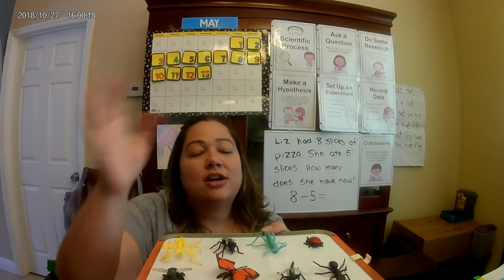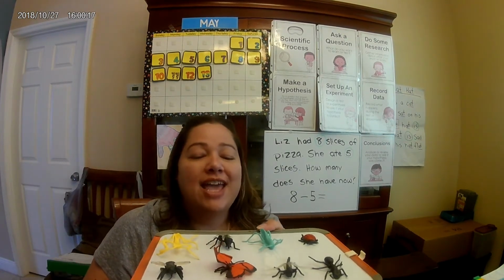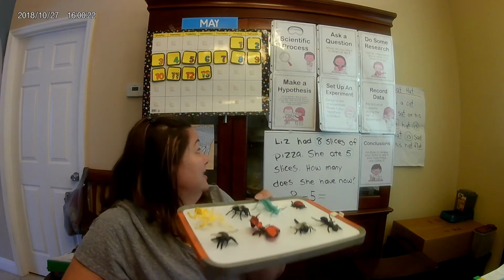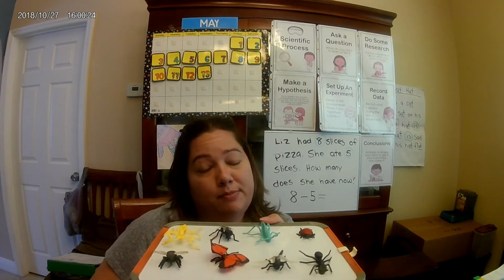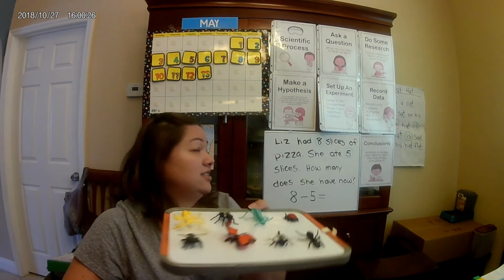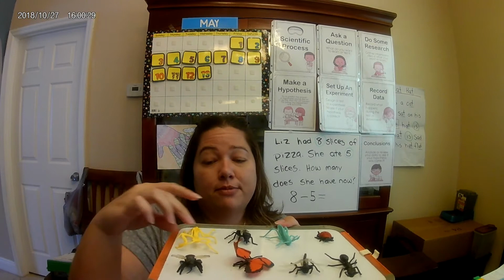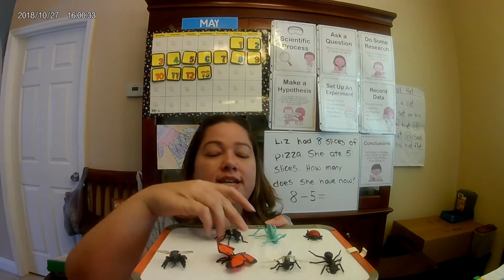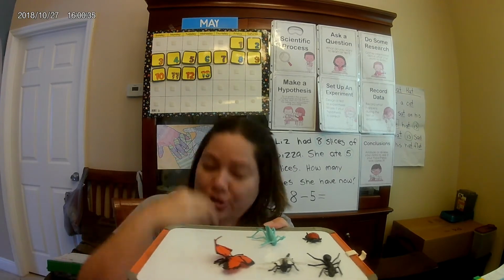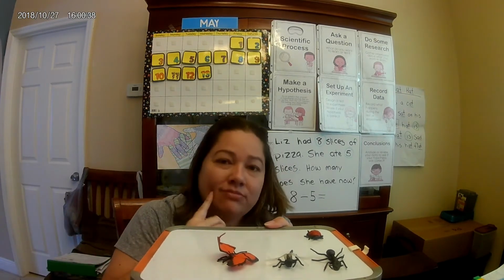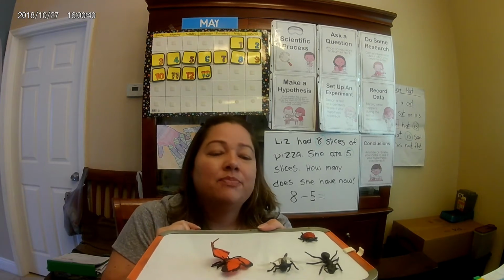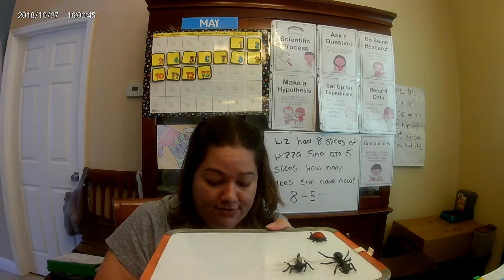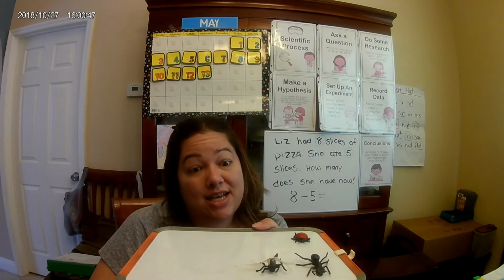All right. Well, this is our bug pizza right here. So we have 8 slices of bug pizza. And Liz here, she's really hungry and she loves bugs. So she is going to eat how many slices? She's going to eat 5 of them. Ready? I'm gonna pretend to eat them. Delicious. 1, 2, 3. Get some legs there stuck in my teeth. How many did I eat? Oh, 3, 4, 5. So I ate 5 bug pizza slices.